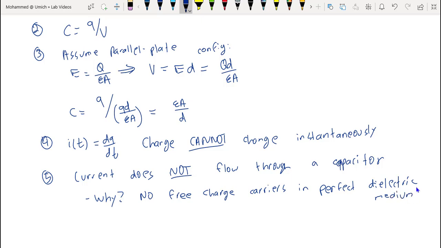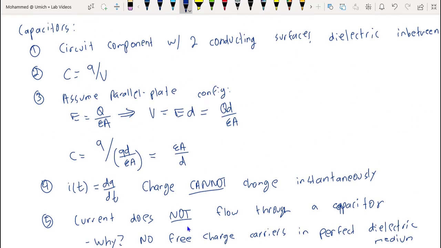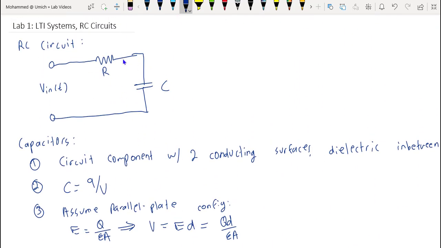So what happens is that positive charge flowing through the circuit, you'll have positive charge flowing through here. Positive charge will accumulate on the top plate of the capacitor, and this positive charge will create an electric field that will induce negative charge to come to the bottom plate of the capacitor until this positive charge and negative charge have the same magnitude. And now because negative charges went to the bottom plate of the capacitor, the positive charges that used to be on the plate of the capacitor continue through the circuit. So it looks as if the positive charge, or the flow of current, went through the capacitor when it actually didn't.